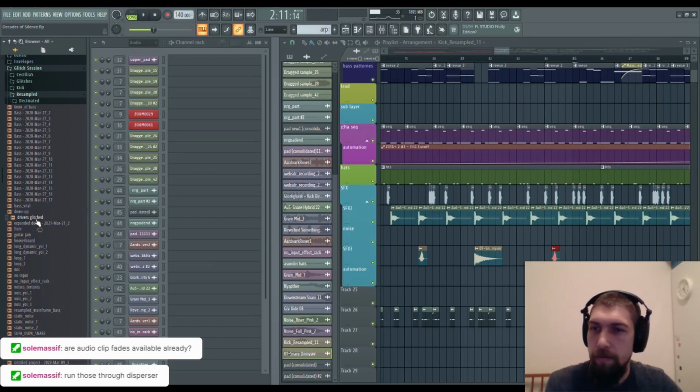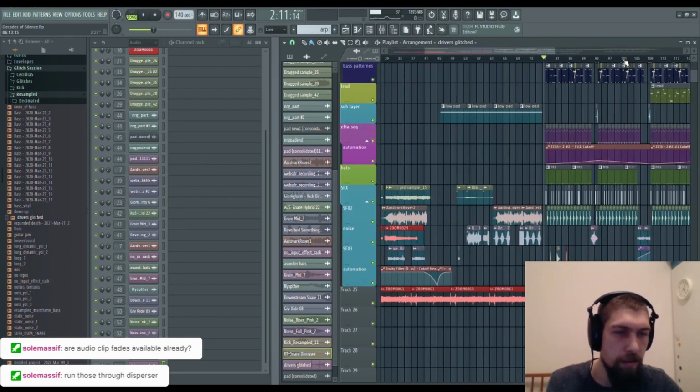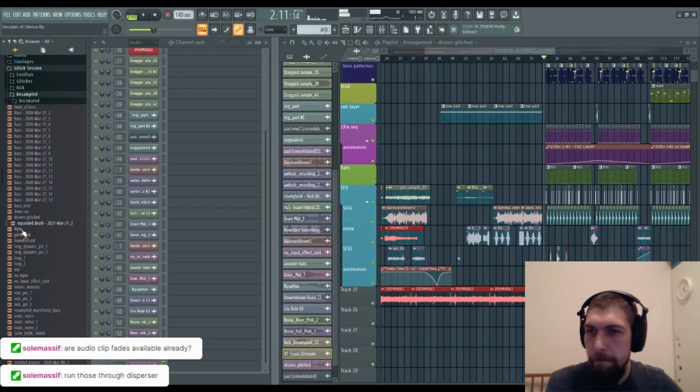Driver is glitched. Oh, sounds nice. Is it long? Yeah, it is fucking long. Okay, I won't do that. My god, I have all sorts of shit in here without any proper organization. This could be interesting.